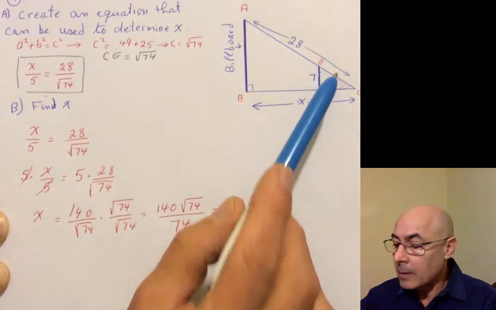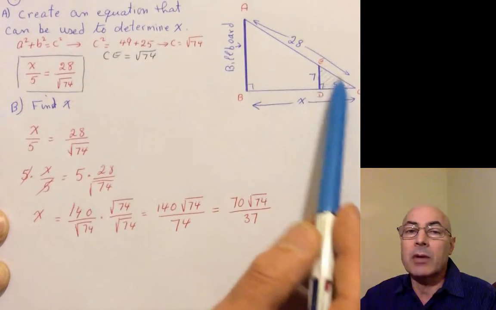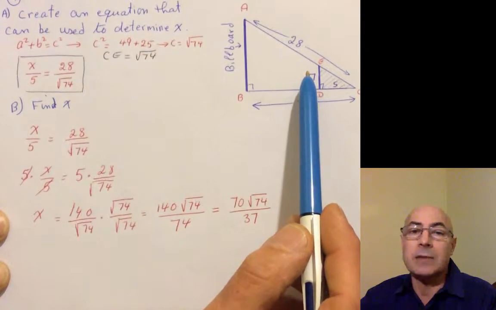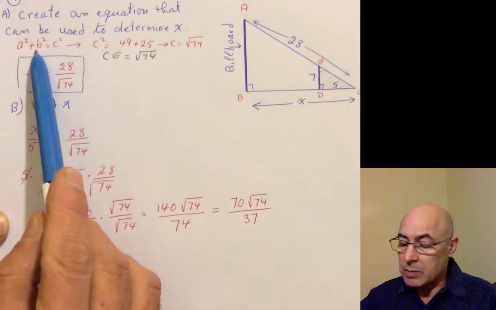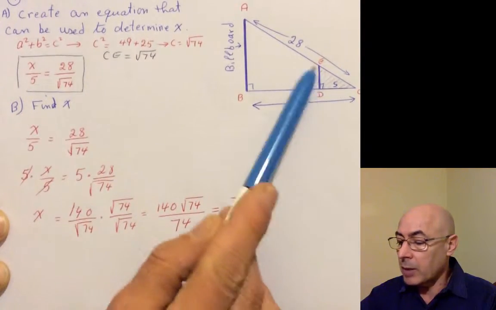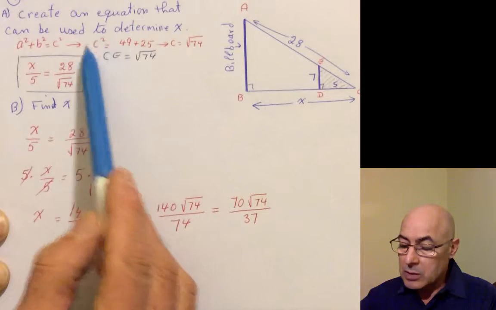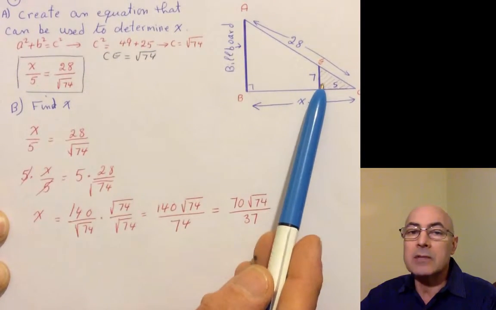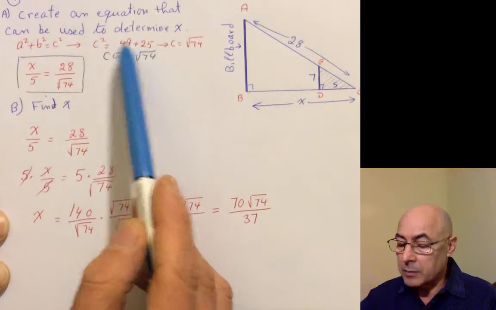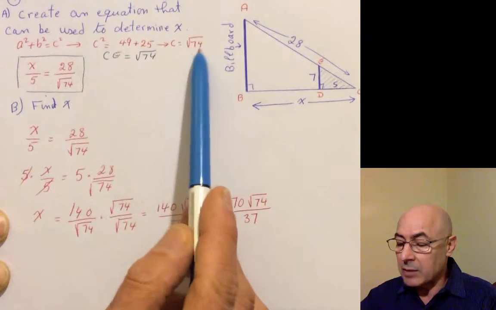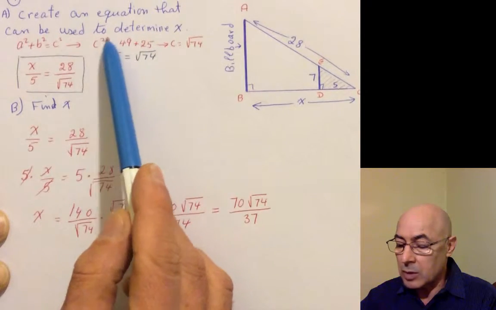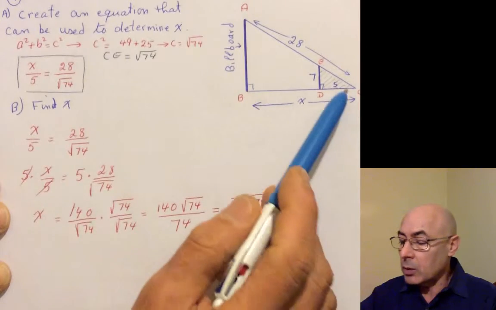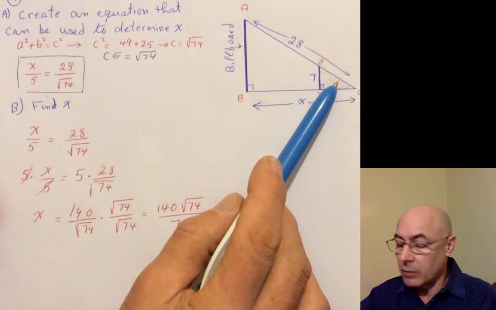That's not given. But if we think a little bit, we have a right angle triangle and we know the two legs. One leg is 5 and the other is 7. So we can use a squared plus b squared equals c squared to find the hypotenuse, which is EC. So c squared, the hypotenuse squared, equals 7 squared, 49, plus 5 squared, 25. 49 plus 25, that's 74. Square root both sides to get rid of the squaring. C equals square root of 74. So now we know CE is the square root of 74.